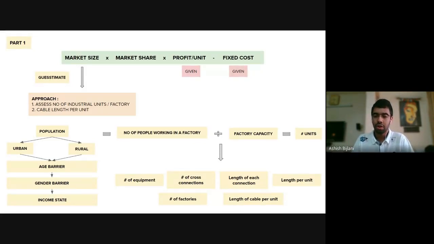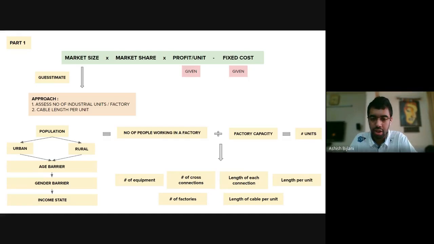Let's say there are about 5 units. You would expect each of them to be connected. If you go with that assumption, you can do something like 5C2 connections or something of that sort. You'll get the total number of cross connections that are there. Now, what is going to be the length of each connection? If you do that multiplication, you should be able to get the cable length.